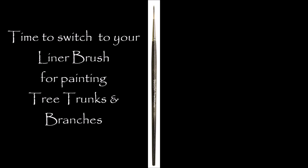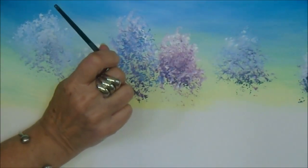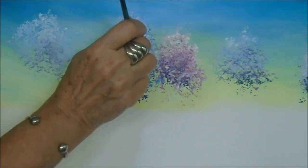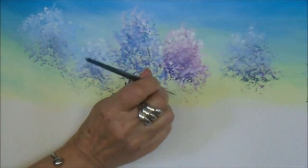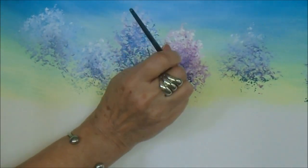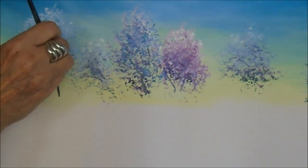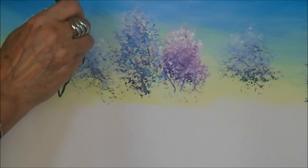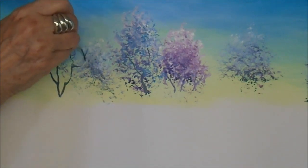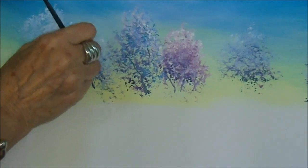Now we're picking up the liner brush. Make a very inky solution with water and a grayish, purplish color for the tree trunks. Push harder at the bottom as you come up, so the trunk is wider than the branches going up. You'll do just one main trunk of the tree, or a few of them, like there's a few bushes growing together. At this stage all the branches are going to be showing, but we're going to sponge over them again so that it'll become three-dimensional. Otherwise it looks as though the skeleton of the tree is facing you, and the branches and foliage are just growing behind.